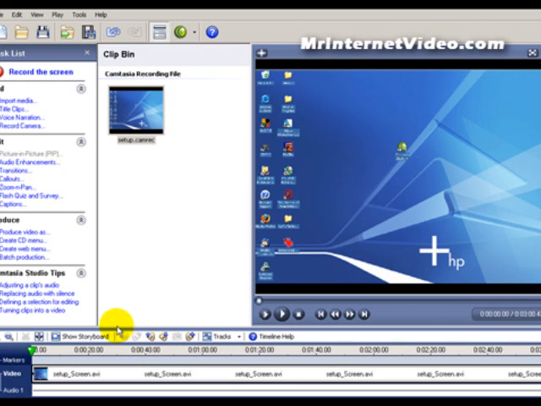So what we want to do now, I know because I've already listened to this, that I've got some dead air time right here at the very beginning. Actually, I think it's right around 2.4 seconds or something. And right here is the play clock. This tells you how long the actual video is currently, and this tells you where in the video you're at currently. You can see I'm at the very beginning. So let's go ahead and play this through. Right about there, I start talking, so I'll back it up just a hair.